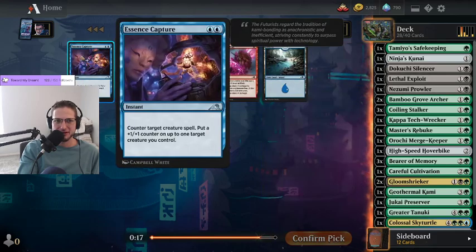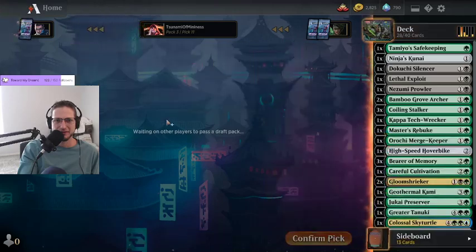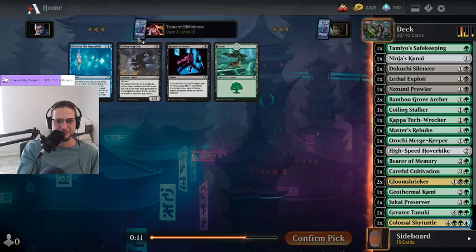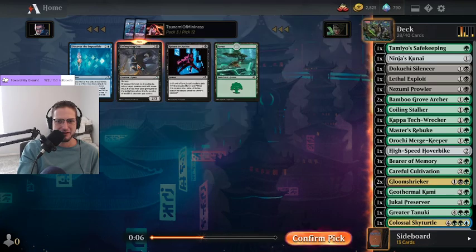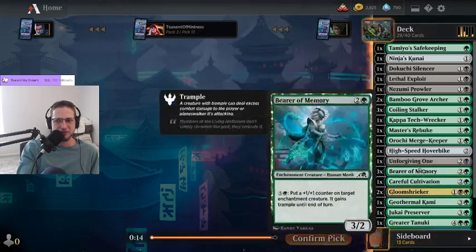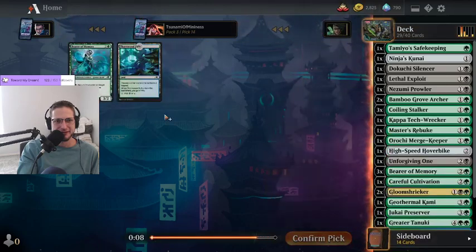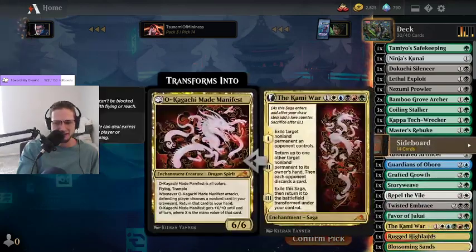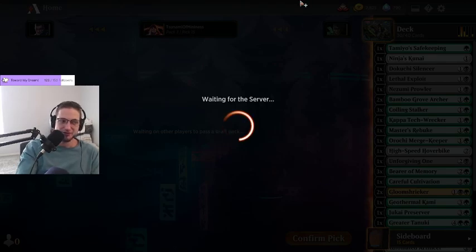Take Kami. I guess we just do. I'm surprised to see a Volatile Surge around so late. Unforgiving One actually seems good in this deck too, doesn't it? Thornwood Falls, yes. Getting a green blue land there is actually pretty nice because we've got that Sky Turtle.